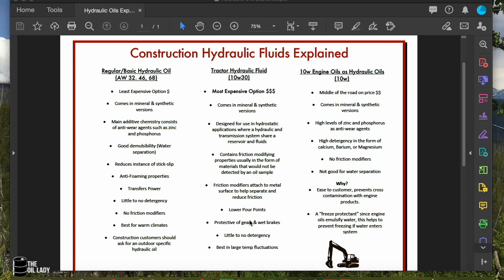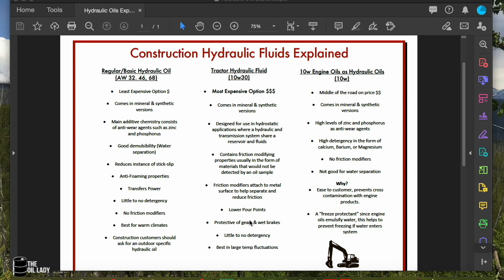And I say that because we go back to that demulsibility. If you use an engine oil, and we'll get into this, engine oils are going to be better at emulsion. So they're going to keep water in suspension. They're not going to separate, meaning there's going to be less chance that that water can freeze in a cold environment. In a warm climate, you never really have to worry about freezing, so it's okay for that water to separate and sit on the bottom of the reservoir because it's not going to freeze down there and cause damage. So that's why I say that here.